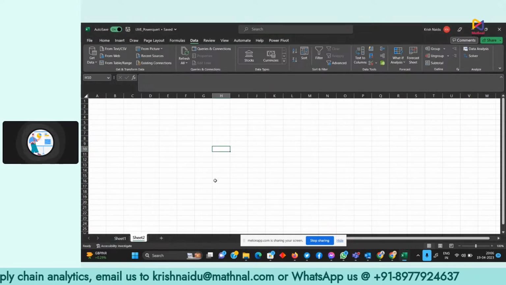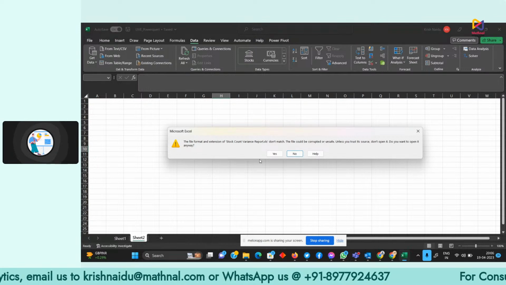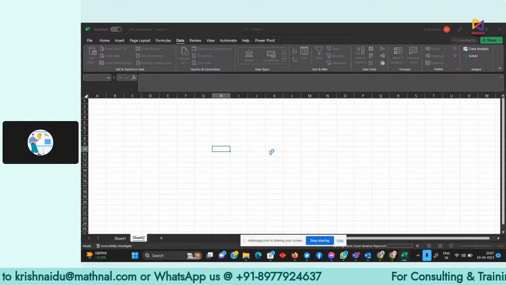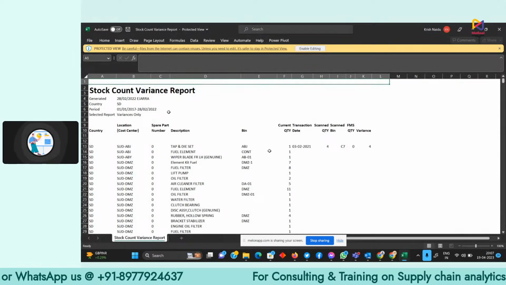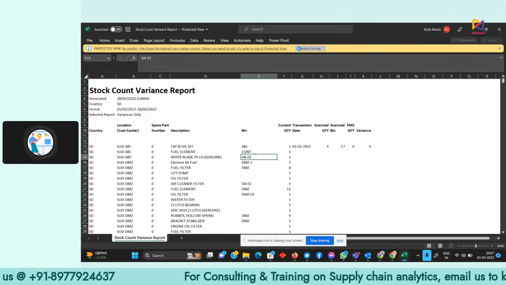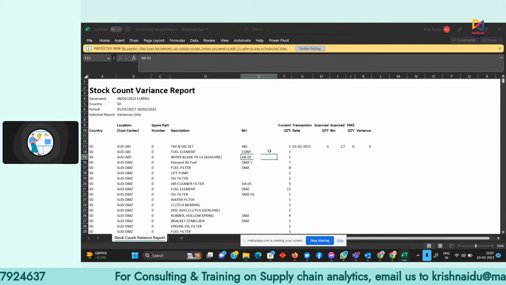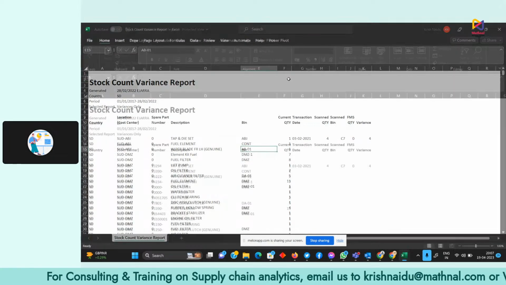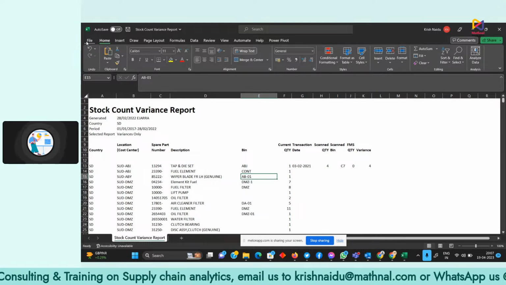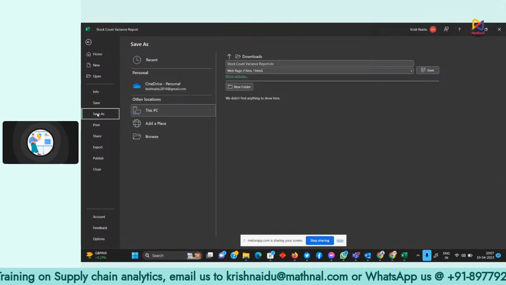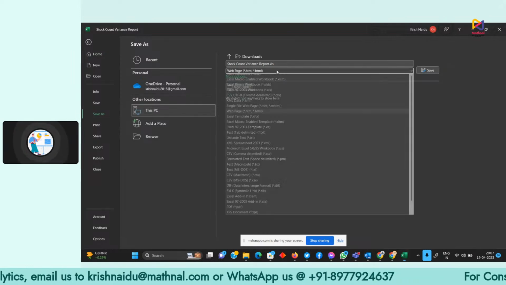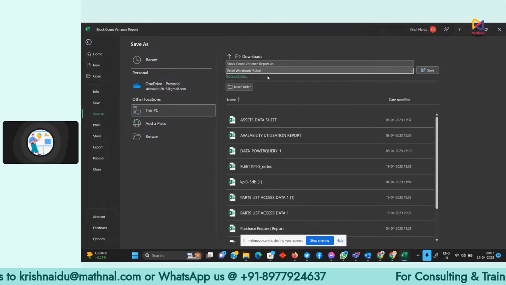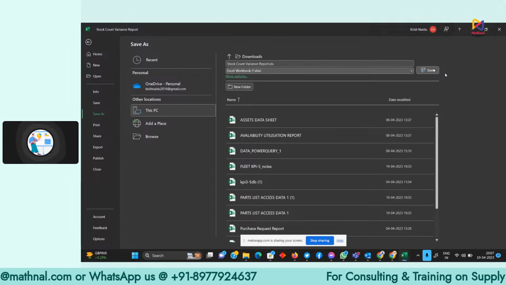Let me open the stock count variance report. Seems like this is going to open. Yes, this is done. I'll click enable editing. Let me go to the file format, save as, and this is web page. This format is in web page, and I'm going to choose Excel workbook, and click save now.